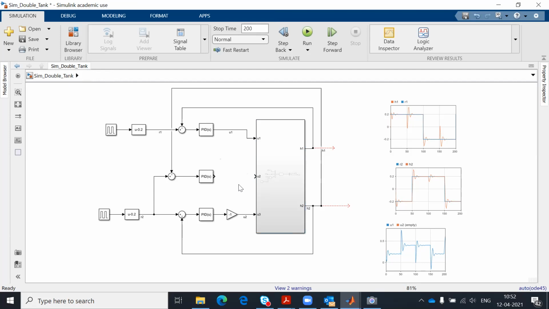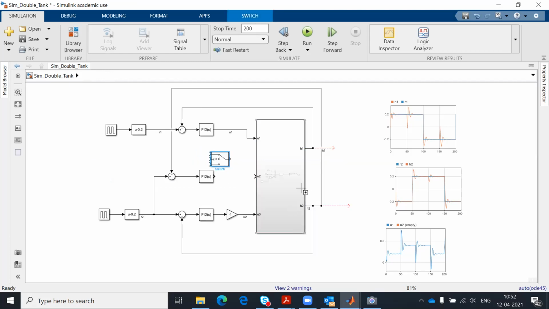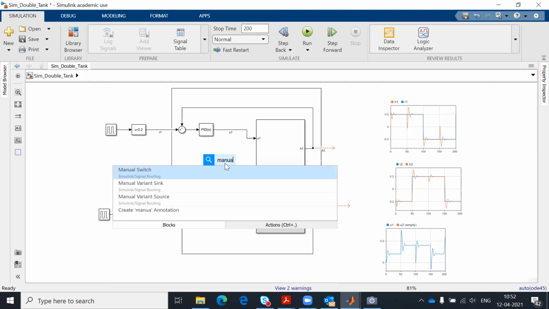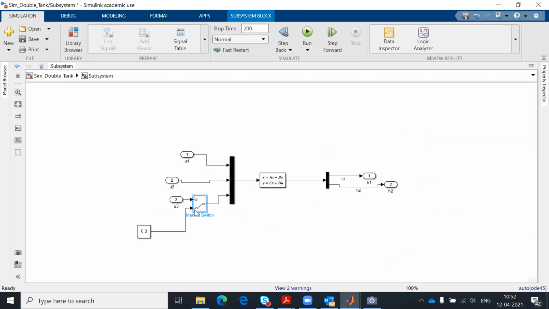Let me have another switch here. So you have a switch here as well. I could also bring this switch out.